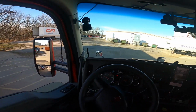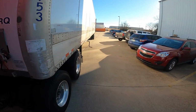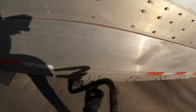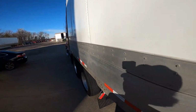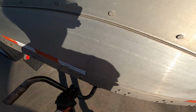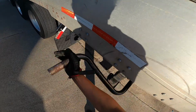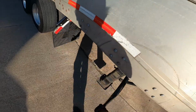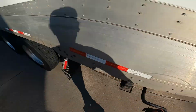All right, so we're gonna connect, we're gonna raise the landing gear, that's first. Raise the landing gear. I don't think I need it all the way up. What we're gonna do, I don't know, we'll see. This is one of the easy ones. Put this bad boy up, put this back. All right, that's good enough.